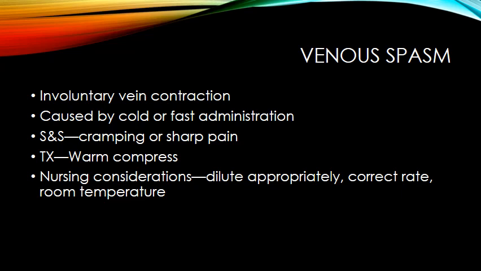Okay, so if we're on a pump, we would want to decrease our rate, and if it's not relieved, then we would have to remove the IV and start it in another site. We want to make sure as the nurse that we have adequate dilution of our medications, that they're not highly concentrated, and that we are administering at the rate that they are prescribed. And a lot of times if we need to, we can use a warmer to warm fluids. For example, we do that with blood administration sometimes to help prevent reactions. And also with our IV fluids, don't infuse them when they're really cold. Let them get to room temperature before we infuse them.